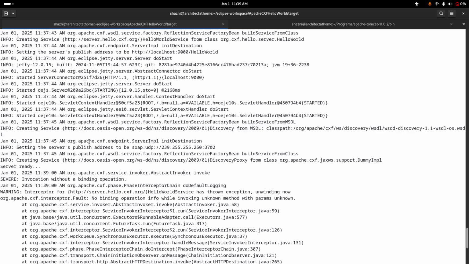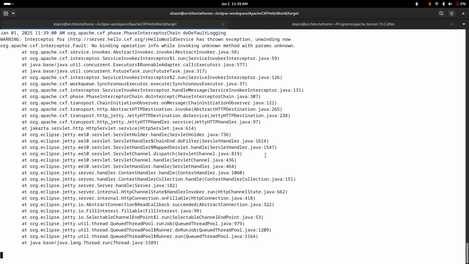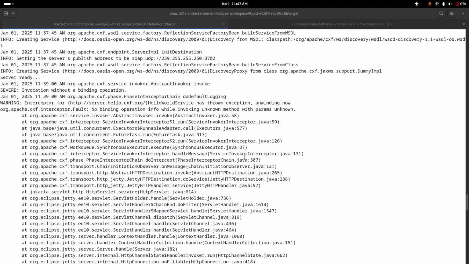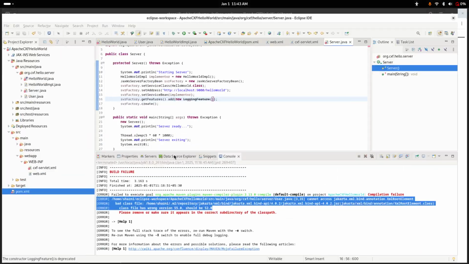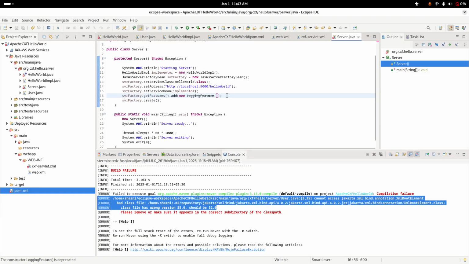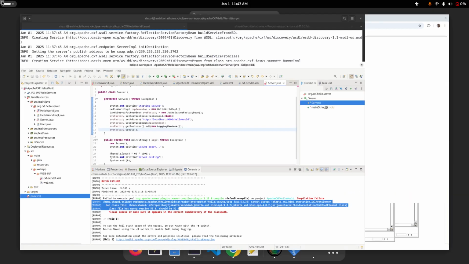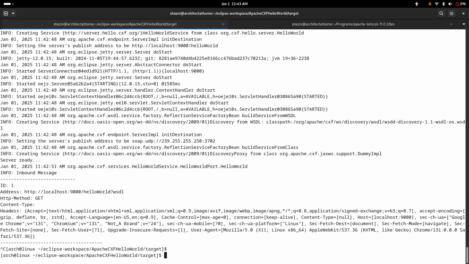Okay, there's something wrong, which I need to test out why it is going wrong. Let's see. Okay, so for this, I actually did a small change here. We can also add this logging feature, and also I made a little change. It's basically I had nothing other than this one. I don't know how that makes a difference, but after doing this, we should be able to add our server. So let's build it again.